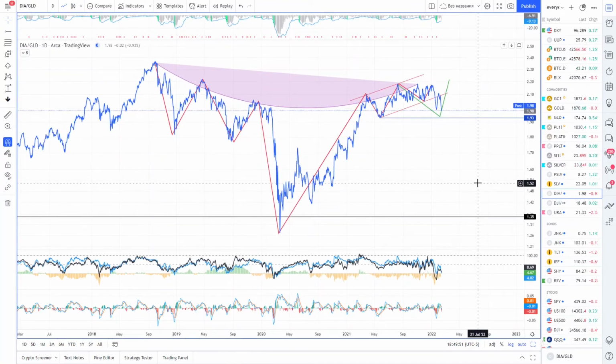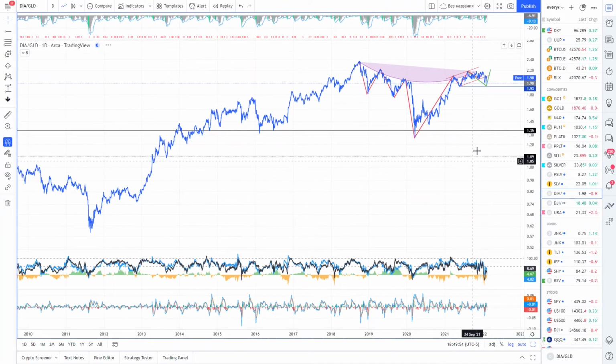And if that is about to happen, the first target is right here at 1.35, and the next target is at 1.09, and this is a trade to be in, not for months but for years, not for tens or hundreds of percent in potential profits, but for thousands.